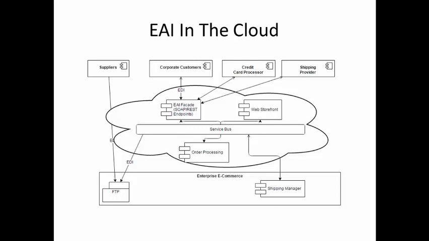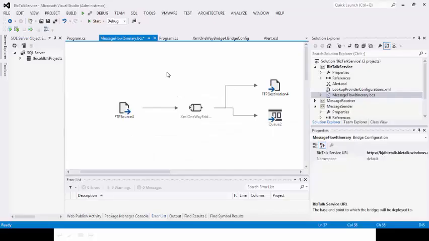Here we have a diagram that shows a sample of a typical EAI implementation. However, this one's in the cloud, which hosts the service bus. In this case, we may have a web storefront running in the cloud as well, and endpoints that communicate with our corporate customers through EDI and FTP perhaps. Credit card processors and shipping providers that call our web services. We route internally to our order processing system, and also we route some messages that are not in the cloud but that are still on premises, which Microsoft refers to as the hybrid cloud. So that diagram shows a potential real-world application for enterprise application integration with BizTalk in Azure.